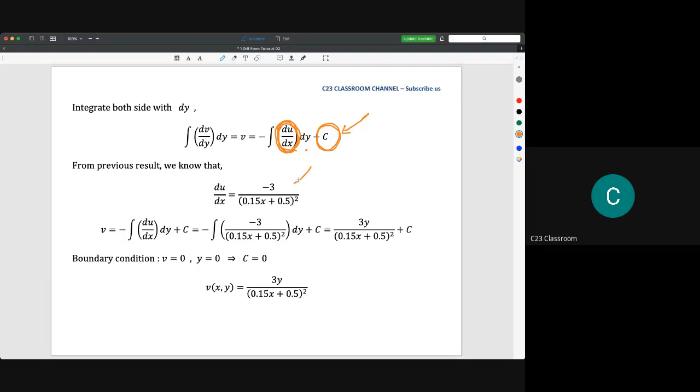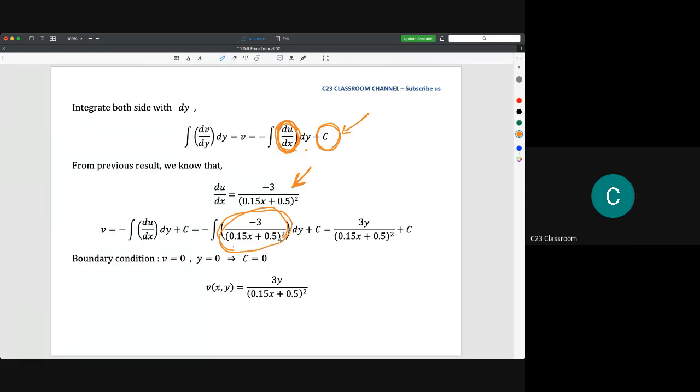So the problem is, the du/dx here can actually be replaced by the previous equation. Why can we replace it with the previous equation? Because we are analyzing the same object. Kita menganalisa sesuatu objek yang sama, oleh itu kita boleh pakai nilai yang telah kita dapat dari pengiraan terdahulu. Jadi apa yang kita dapat di sini ialah integration of V, integration du/dx dy plus C. So we substitute the value of du/dx here with the previous term.